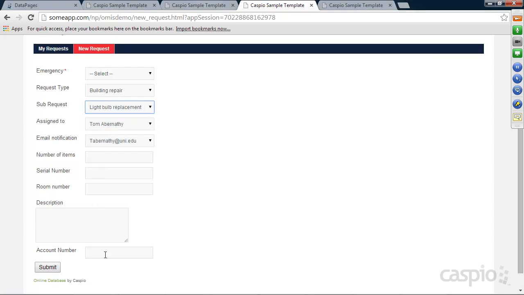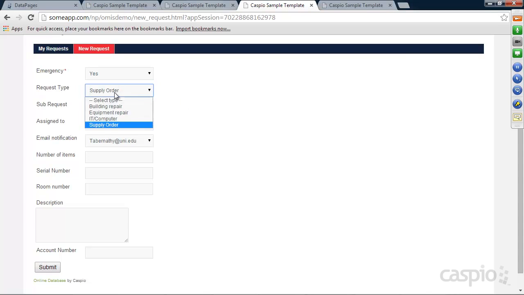And once I fill out the rest of this information and click submit, this email notification is going to receive an email right away to let them know, hey, there's a new request, log into your account to add an update. Okay, so we'll say yes, and let's just make sure that it works. So we'll say equipment repair, good, IT, good, and supply order, good. So these are all the different names that receive that specific request type.